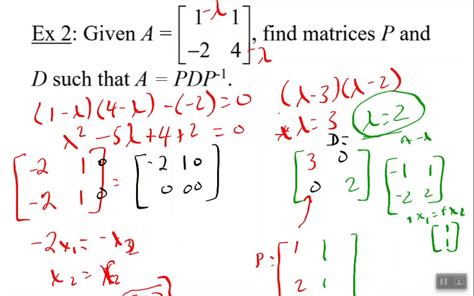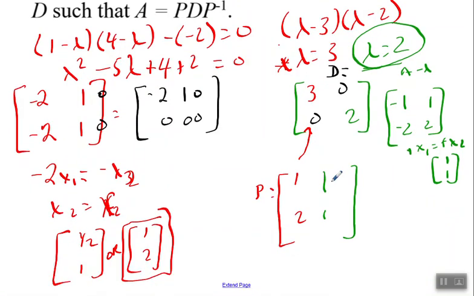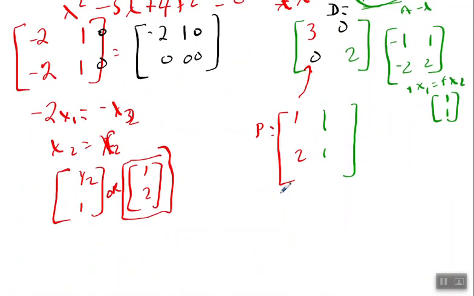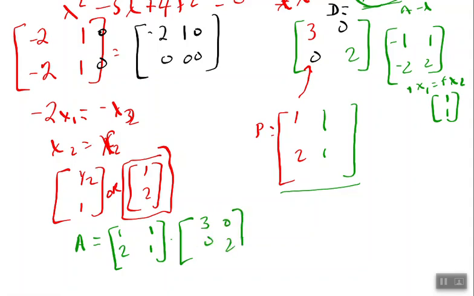Find matrices P and D such that... So we have already, and you can make that 2 and 2 if you really want to. It is just whatever, so I'm stuck with this one. We're going to say that A, and we can check that, equals P, which is 1, 2, 1, 1, times D, and our D matrix is 3 and 2, times P inverse. So P inverse is 1, -1, -2, +1.